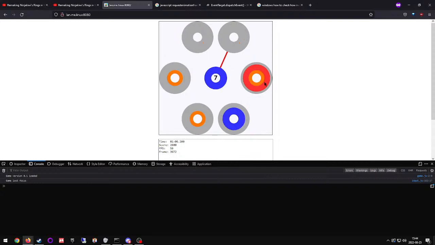Big respect to Ninjakiwi Games, by the way, for making this game all the way back when Flash was in its heyday. Because Flash was mostly dominated by amateur programmers who didn't really know what they were doing and kind of got their start. So you'd see a lot of janky Flash games on Newgrounds because people were learning the technology and the profession, really.